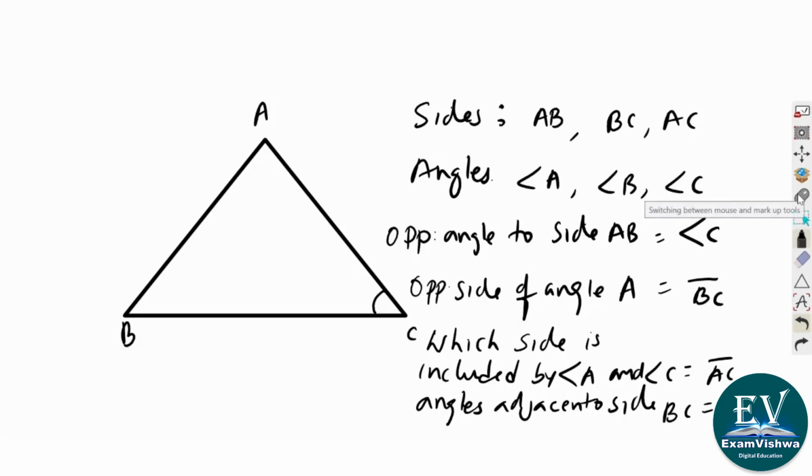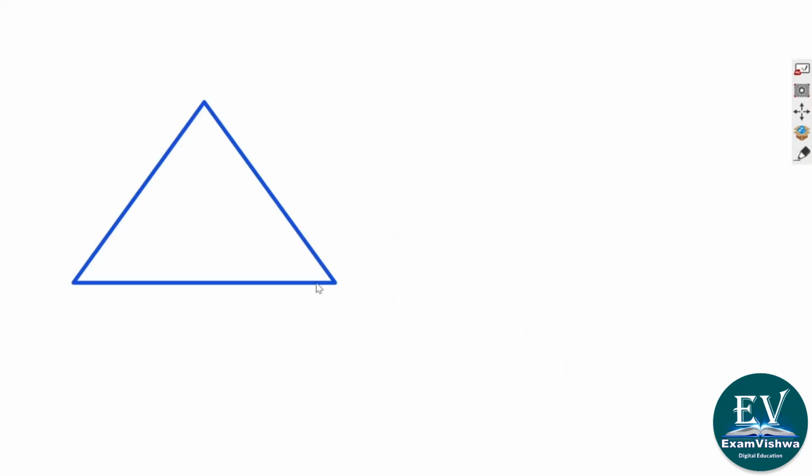And later we know that we are here to study congruence of triangles. What is the concept of congruence? That I need to introduce you now. Look at this triangle. Just like already explained, the triangle has three sides as well as three angles. Let me once again name it as ABC. We are trying to understand what is the concept of congruence of triangles.